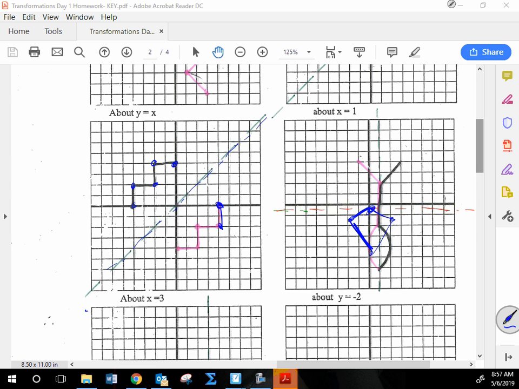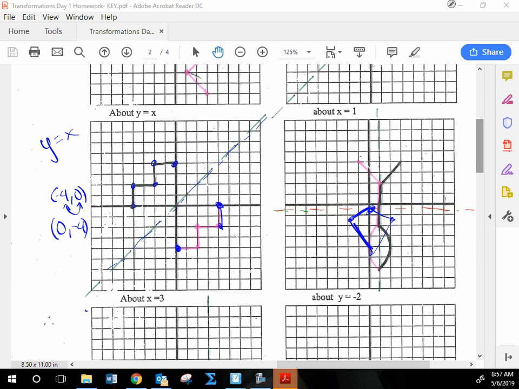Like this point here is 0, negative 1... actually 1, 2, 3, 4 gives us (negative 4, 0). Since we have the line y equal to x, you just switch them. What was our y is now our x, what was our x is now our y. So now we switch and we have (0, negative 4). If you go 0, negative 4, 1, 2, 3, 4, here it is. But again, if you just count, it's 1, 2 diagonals away. Other questions with that part of it?